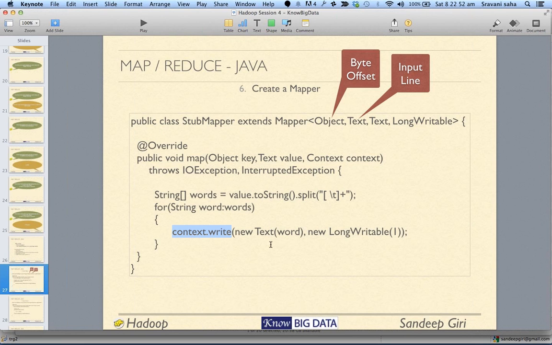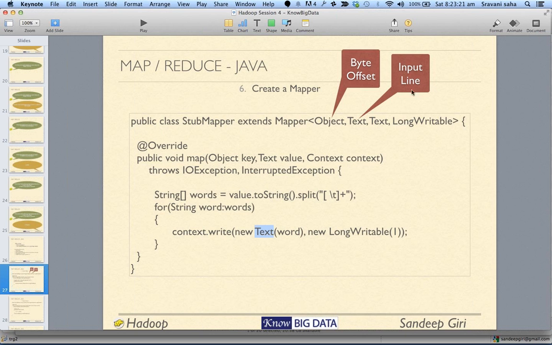Context.write means I'm going to give you a key value as a result of my map. So a few points. Your map is generating multiple key values. Here we have to convert this basic string into Text. Text is what is understood by MapReduce. Context is passed by reference. So context is passed to you. You don't overwrite context. Instead, you write to context.